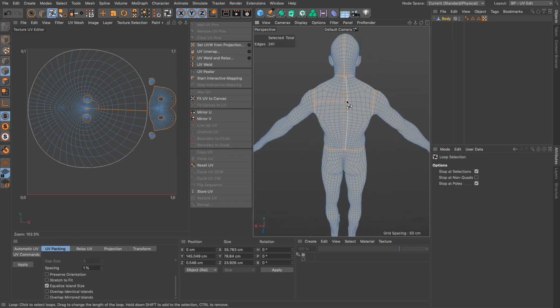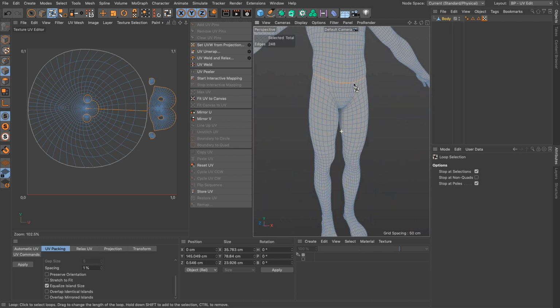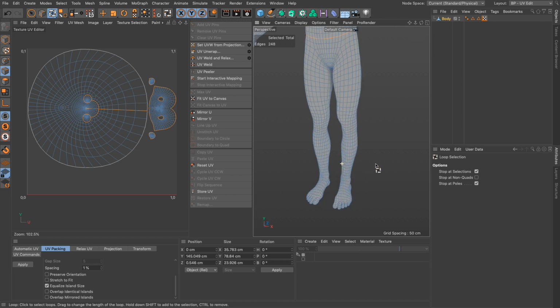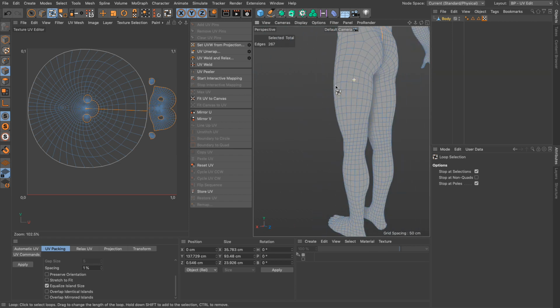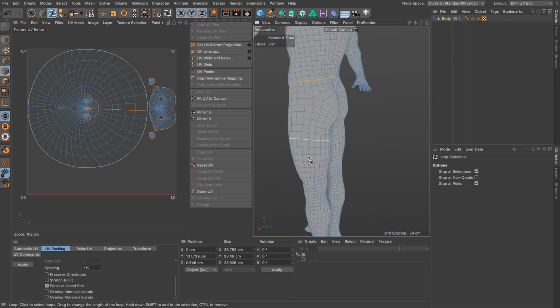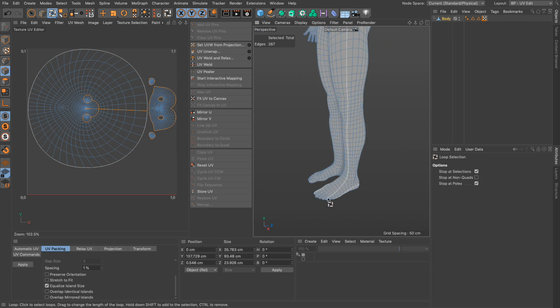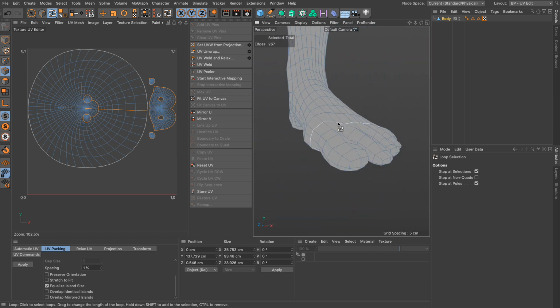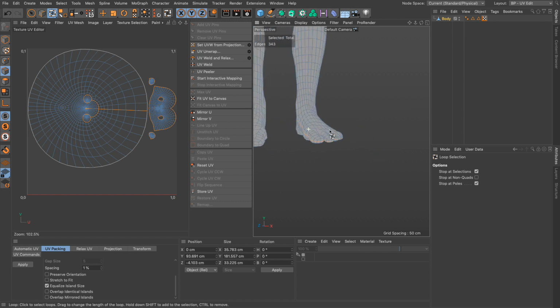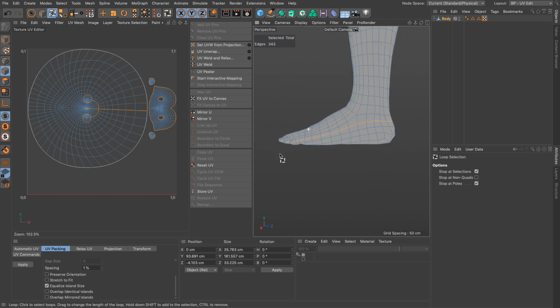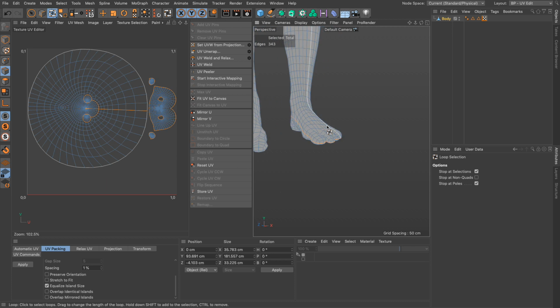Now I could always go and relax his back over here. So let's do that as well. And let's move downwards and see what we can do with this gentleman's feet. So number one, I'm going to shift click here to cut the two legs from each other. Fantastic. And then I'm going to go and detach the bottom parts of his feet. So I'm going to shift click over here, and you can see I've selected all the way around his left foot. I'm going to transfer that selection on the other side.